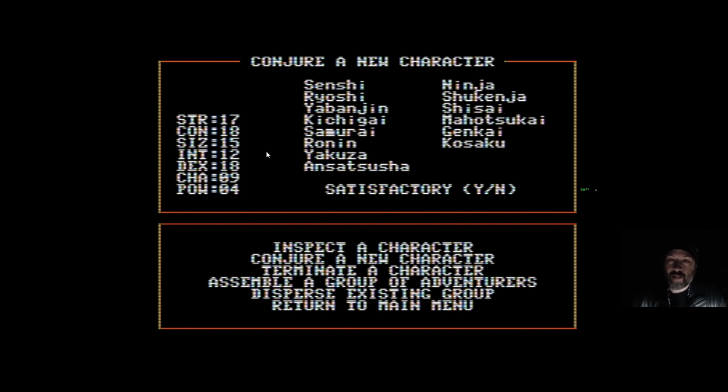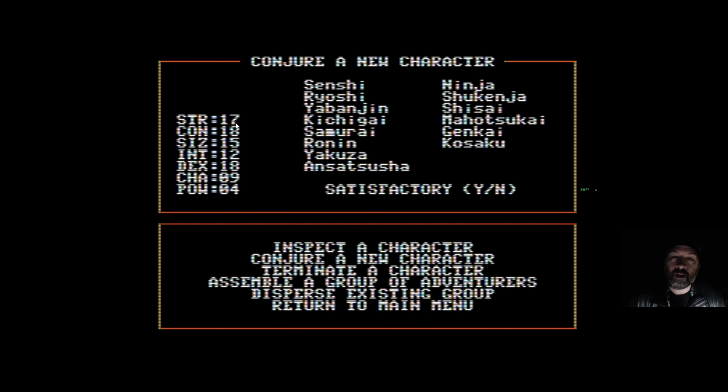And boom, like that. Here is a nice long list of classes that I can be. I'm going to be the Yakuza, but here's my stats, which are wonderful. And this is a big thing that us players, us gamers did back in the 80s. We'd reroll stats many, many times. And I did this. I rerolled about 12, 13 times to get these stats.